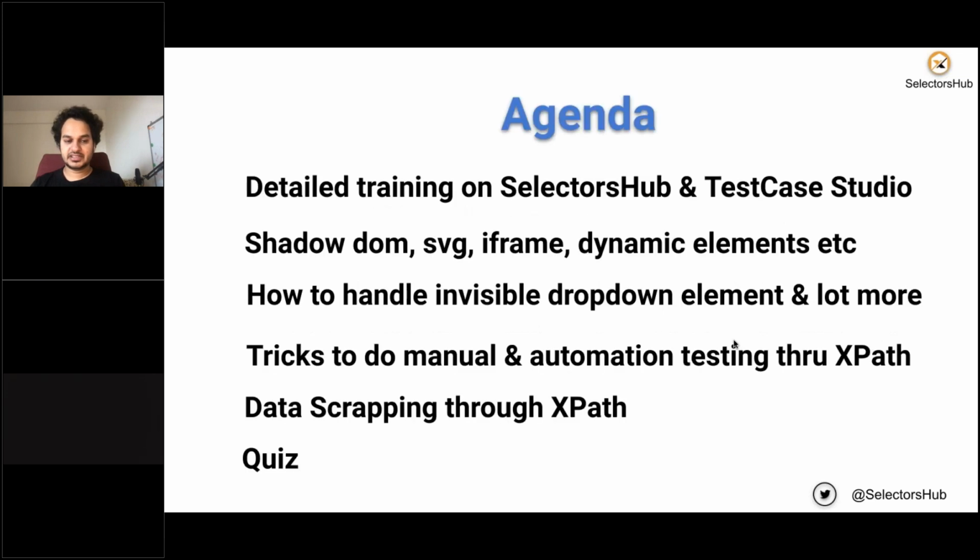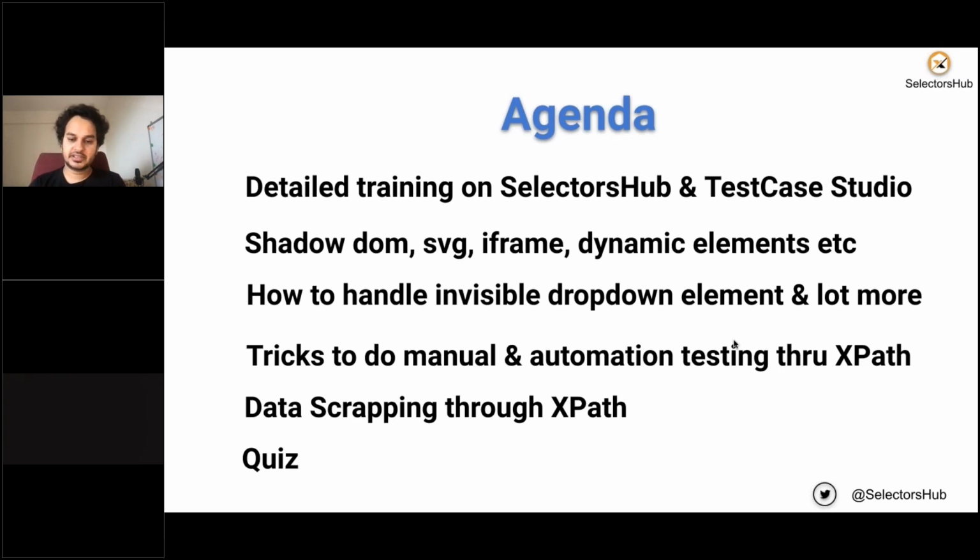Okay, so what is the agenda today? The agenda of this bootcamp is detailed training on SelectorsHub, Test Case Studio, and a couple of complex scenarios like Shadow DOM, SVG, iframe, and dynamic elements. You will be taught how to handle invisible drop-down elements, since there are lots of elements which immediately disappear, so how to handle them, how you can inspect them, and how you can write locators for them.